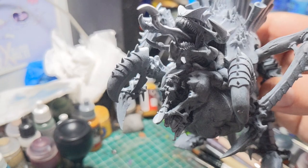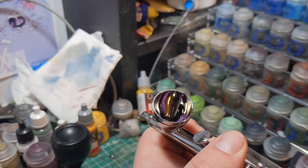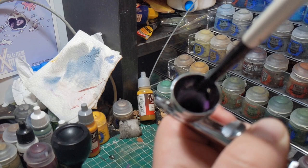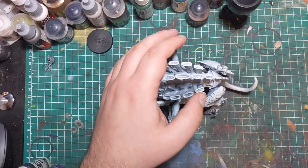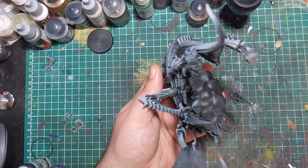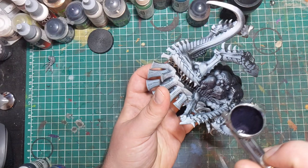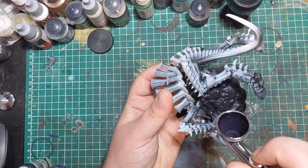To start, I'm going to base coat the flesh with Corvus Black and a drop of Vallejo Purple. If something needs to be a certain colour, I like to give the shadows a slightly different colour to help everything pop. With black, the darkest point ideally needs to be black, so instead I'm going to make all of the highlights a slight off-black mixed with purple — because purple has bits of red which makes it feel fleshy. And honestly, I'm obsessed with purple and seem to work it into almost every paint job.